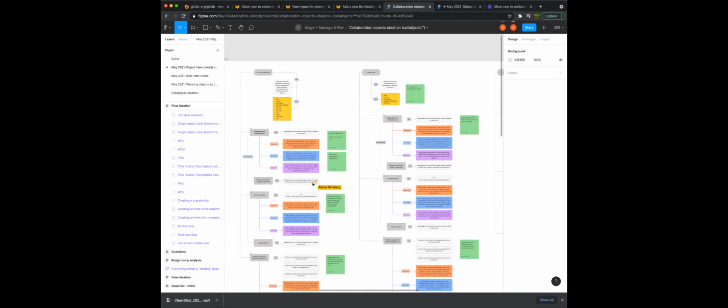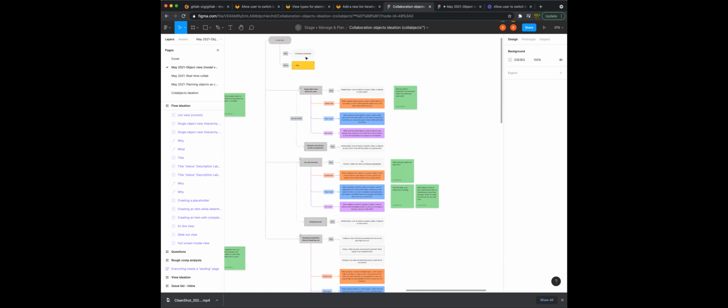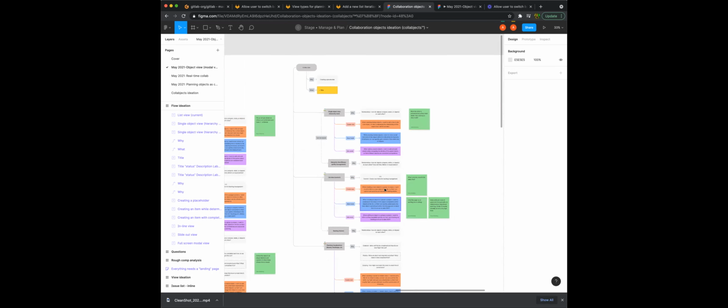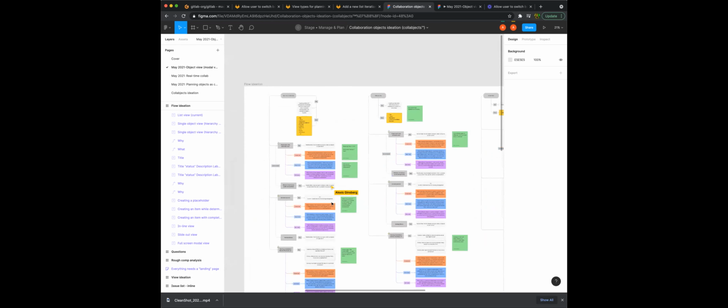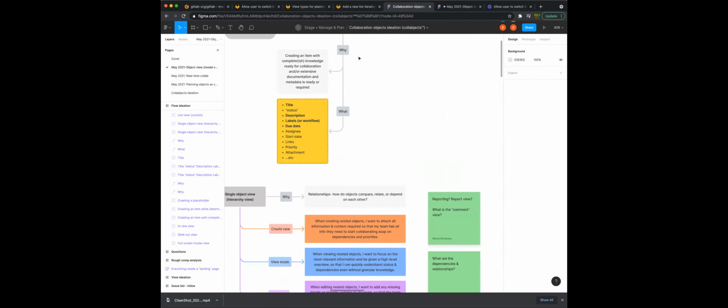I don't know, inline is interesting for a placeholder, but it seems less useful. And then the idea of sidebar versus full screen modal, I think it was more around whether I am refining or creating documentation.